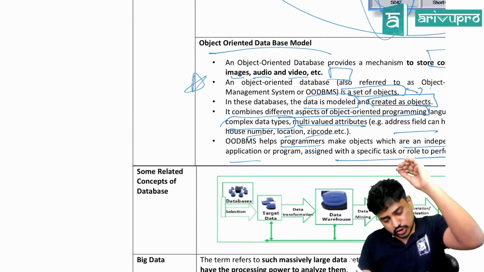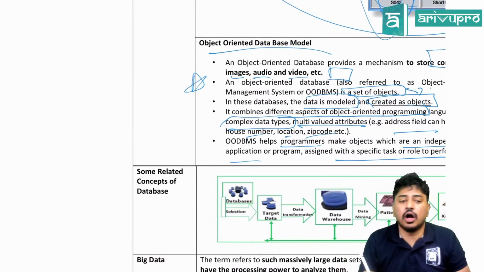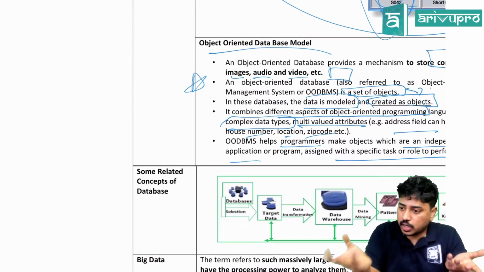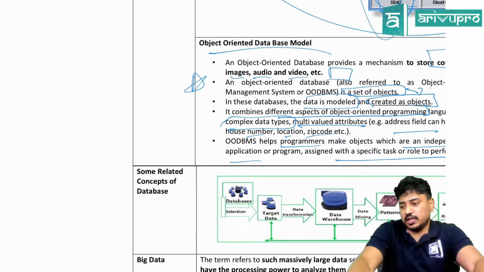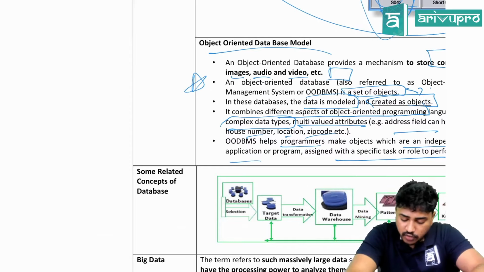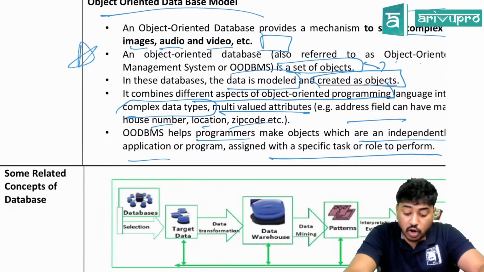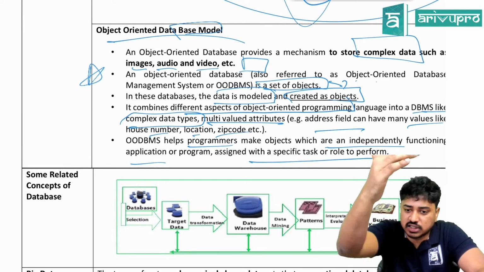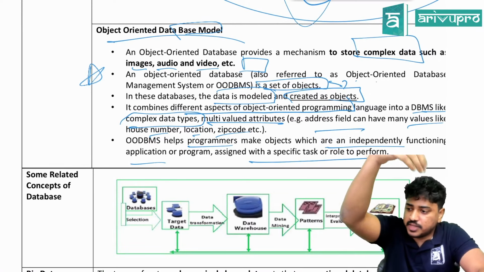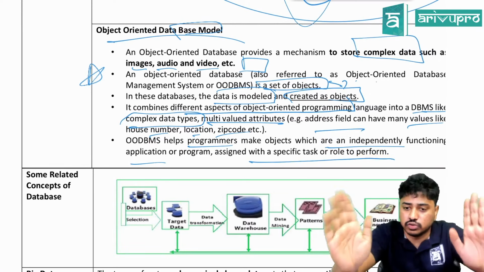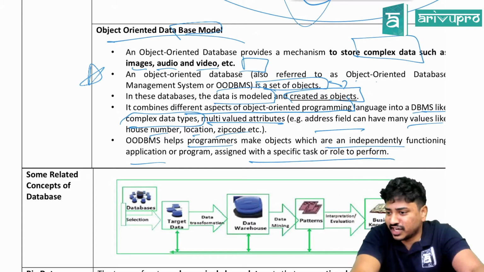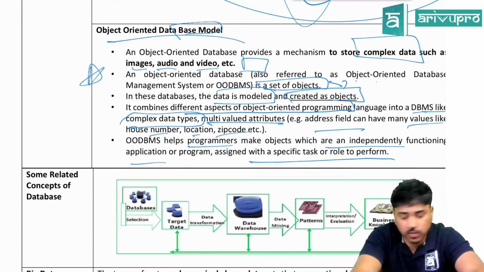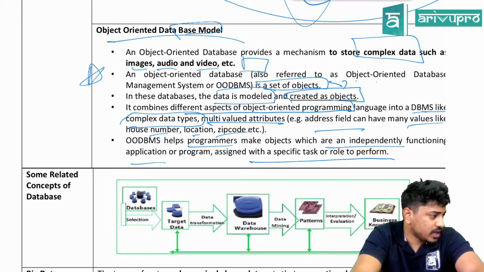Now this is the latest form of database. This is what is used everywhere, in all your applications. This model only is being used, not the relational database or hierarchical database or network. This is what is being used in all the apps you are using right now, or information systems also. Are we clear? Any doubts, please ask.